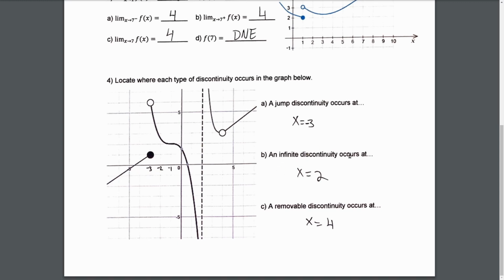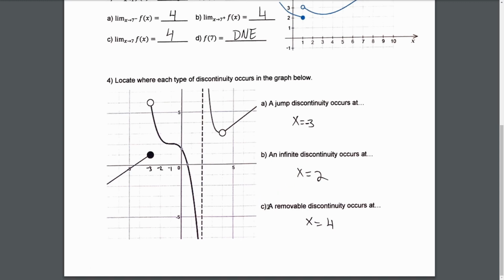The infinite discontinuity happens at x equals 2. As you can see, these x values, they really want to approach this x equals 2 line, but they actually never will. So this line is actually called an asymptote. Same thing on the right side, the x values really want to equal 2, but they're never actually going to equal x equals 2. Meanwhile, the y values are going to go off into negative infinity and positive infinity. But we're never actually going to have a y value at x equals 2.